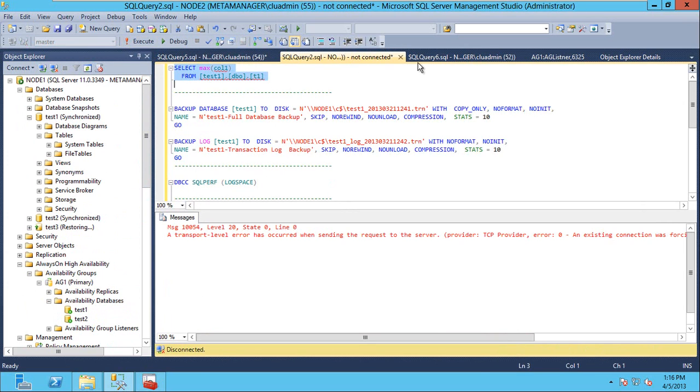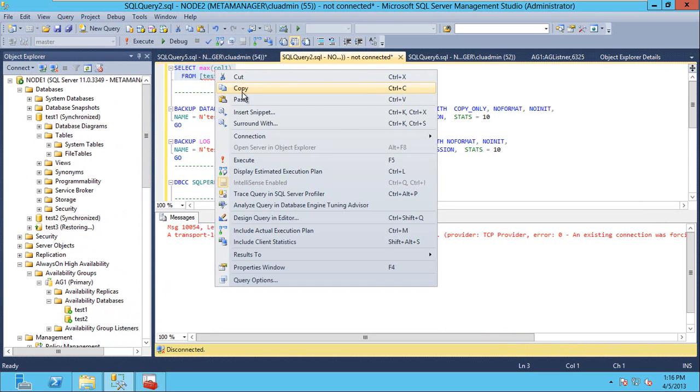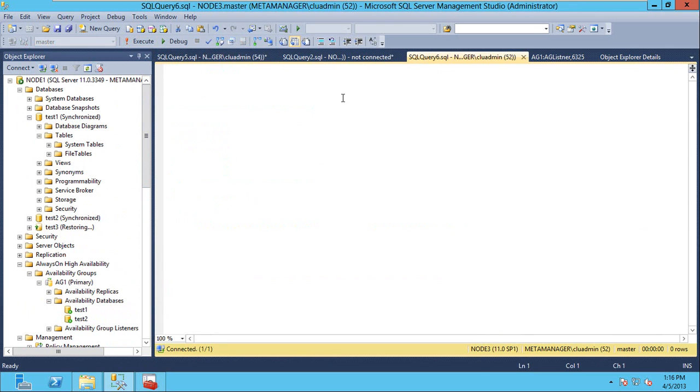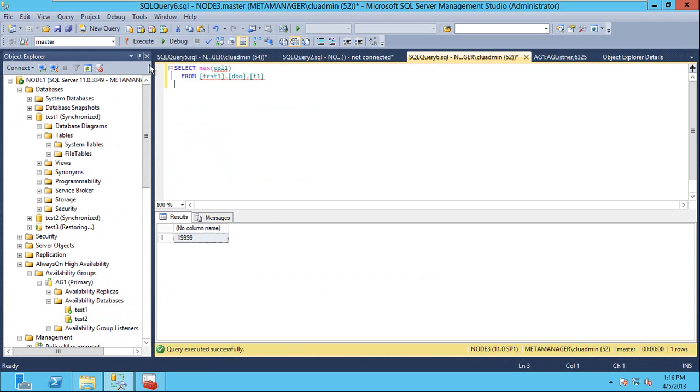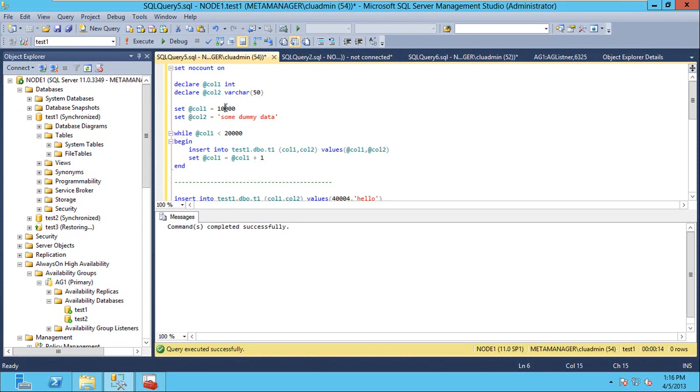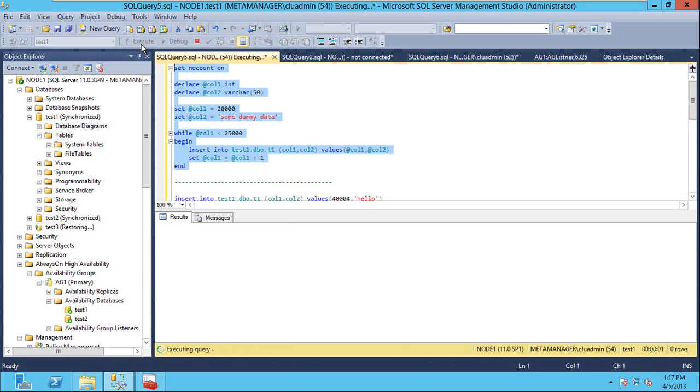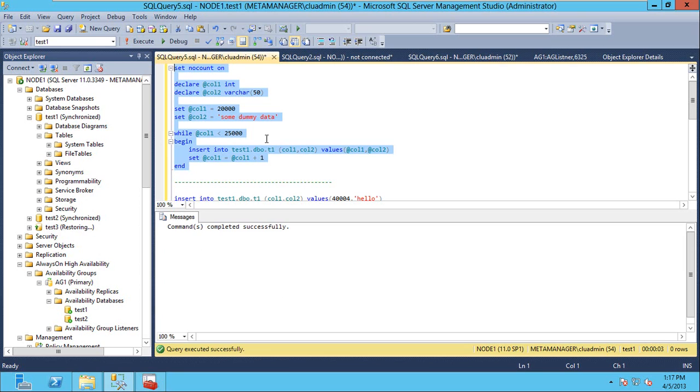Okay, so the node 2 is down. We cannot run any queries. So let's run. We have 20,000 rows. Okay, so let's generate 5 more thousand rows. Now I have generated 5,000 more records on node 1.